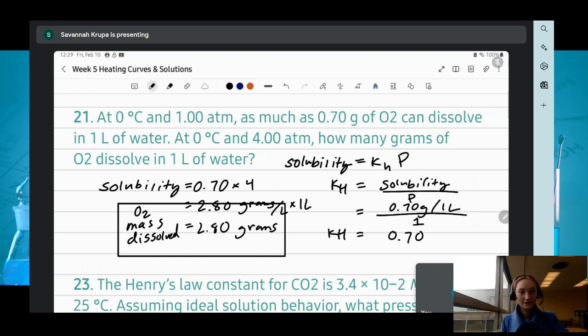Sorry, kind of went over the notes there. But yeah, this problem is not as complicated as it sounds because it is using this equation just in different ways 2 times. Okay, let's work on the next problem here.